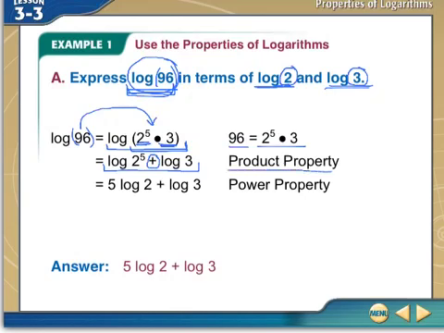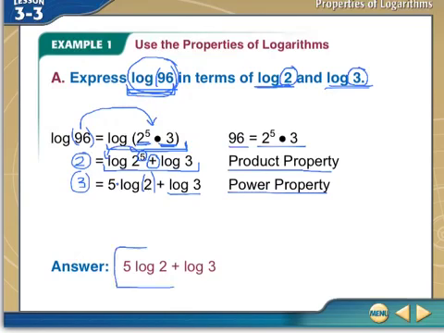And then in the next step, we can apply the power property, because that power property says that if you're taking the logarithm of a number that is raised to an exponent, which our exponent is 5, that 5 can be rewritten out in front of the logarithm and multiplied. So we say 5 times log of 2 is the same thing as log of 2 to the 5th, plus log of 3. Okay, so in this step, going from step 2 to step 3, all we're doing is moving that exponent down out in front and multiplying by that exponent 5, and that's applying the power property.